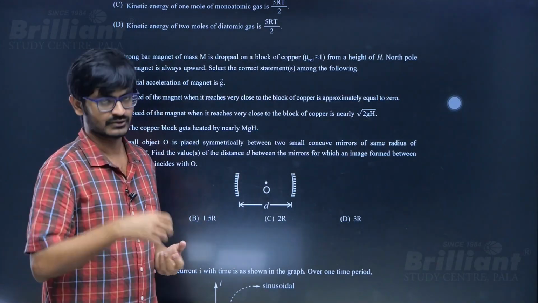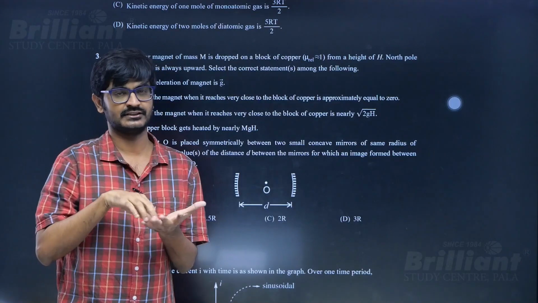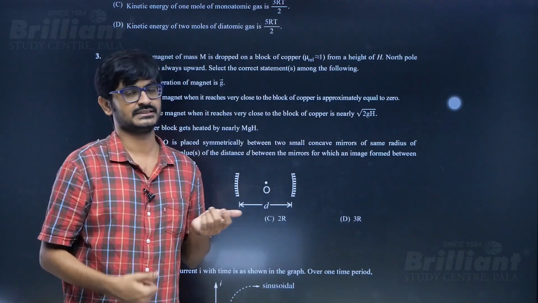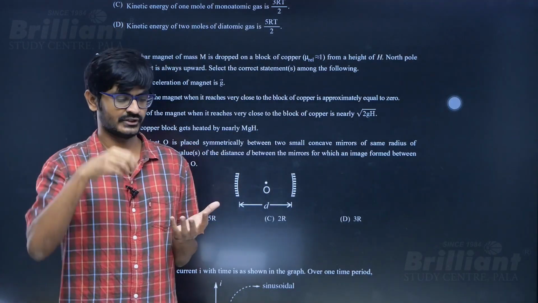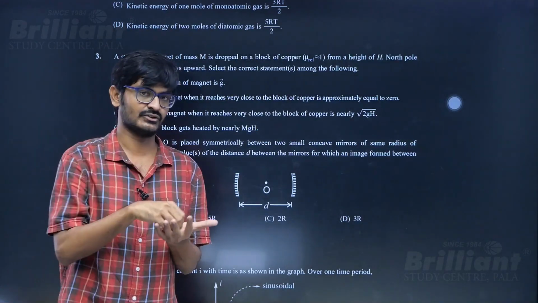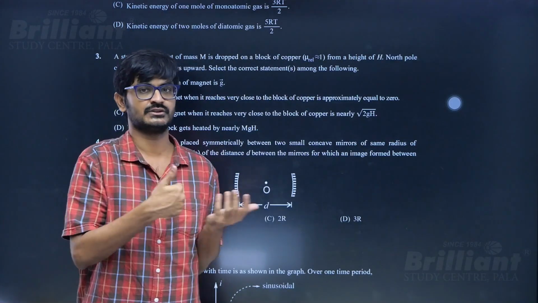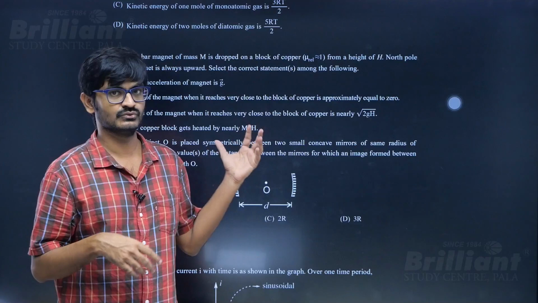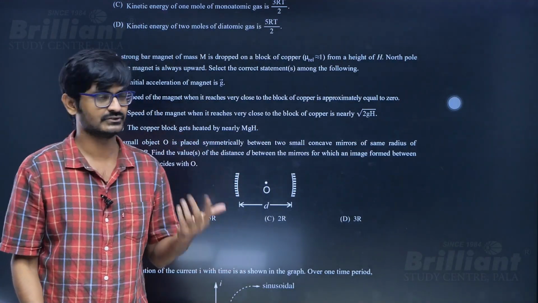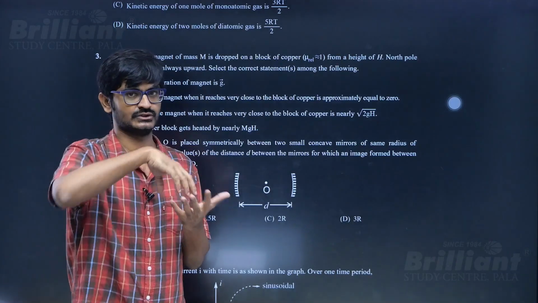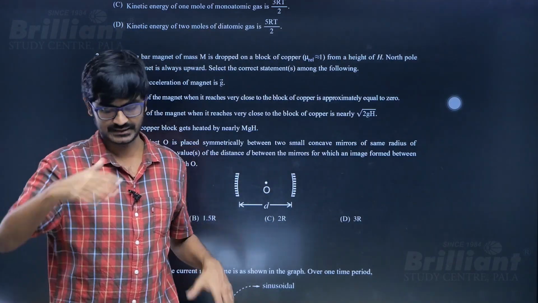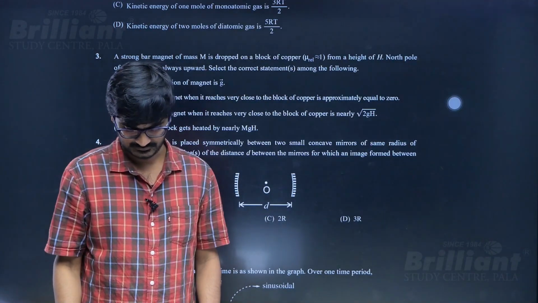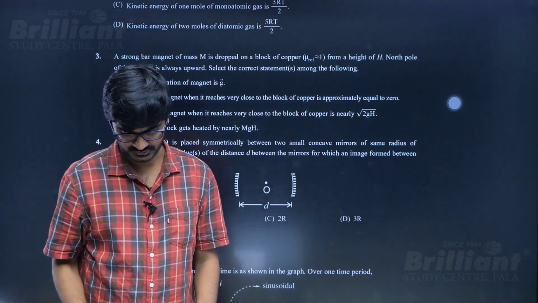Now, what will happen when the magnet is falling? The flux will be keeping on changing, there will be eddy currents, and because of the eddy currents there will be opposition coming into picture. Whenever there is opposition, the acceleration will keep on reducing. When it is coming closer, the flux change keeps on increasing, so the opposition keeps on getting more, even going above the acceleration due to gravity, so it will be reducing its speed. Almost whatever potential energy is available, which is mgh, will be going as heat. We can't exactly say everything, but that's the approximation.